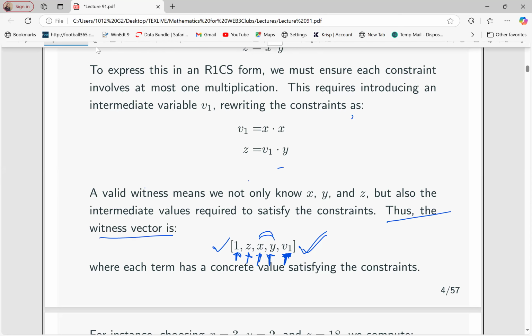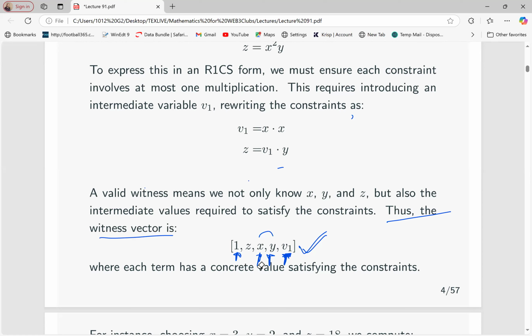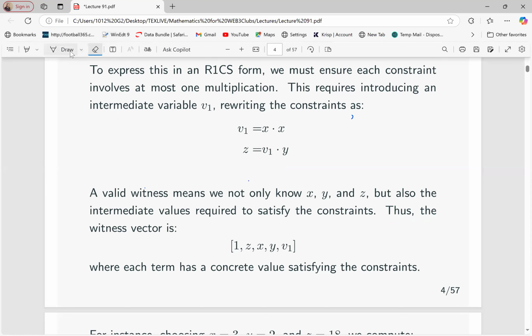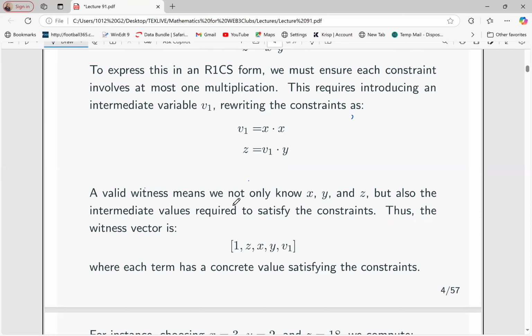Now, when we talk about a witness, this is what we'll be referring to. If you're given an equation like the one we have above, and you're asked for the witness, this is what we are asking for. So if I was to ask this person to prove to me that he knows what Z is, I expect him to give me Z, X, Y, and V1. And the other time I ask him again to prove he knows X, Y, and Z, again he gives me these witnesses. He gives me all this.